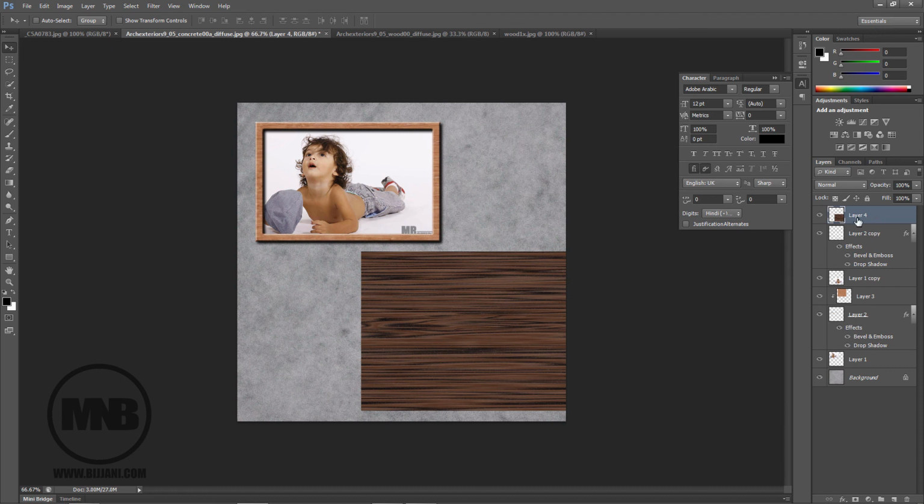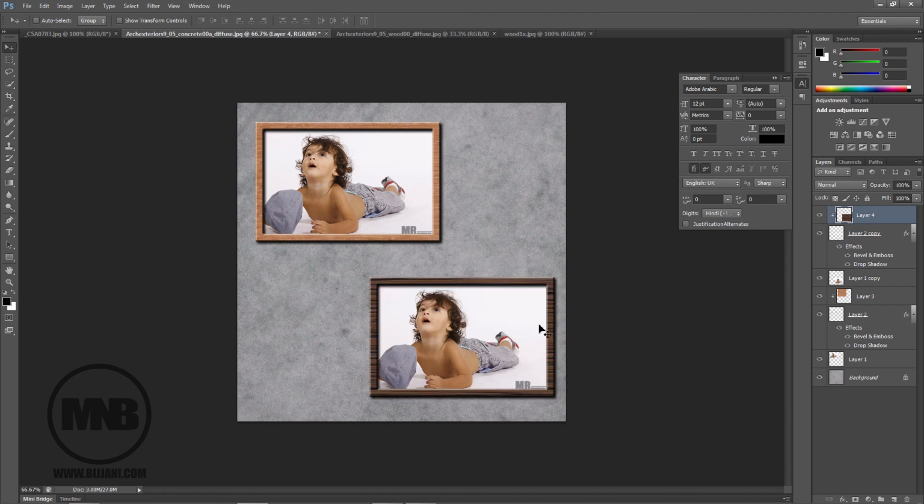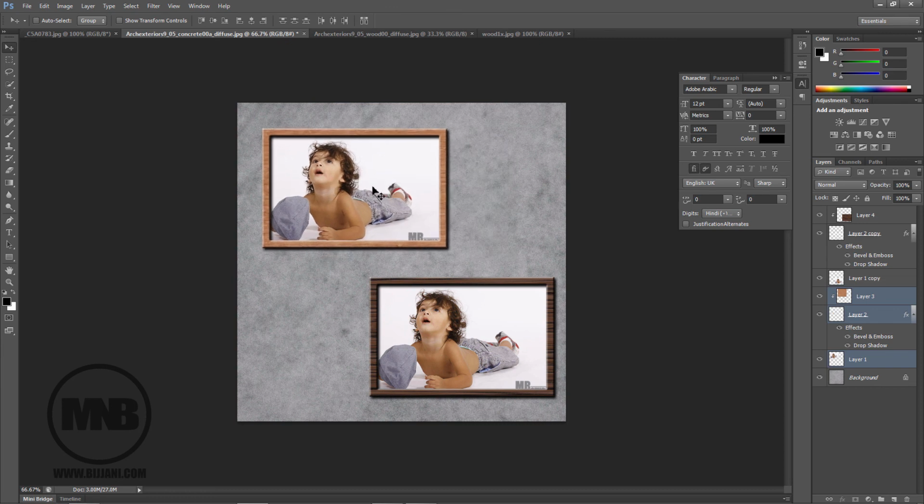Enter to save it, and then I'm gonna clip mask this to this layer. So now I have this kind of effect if needed. So now I have one layer with an image and the other with this. So I can create whatever frame I need and place them on my artwork.